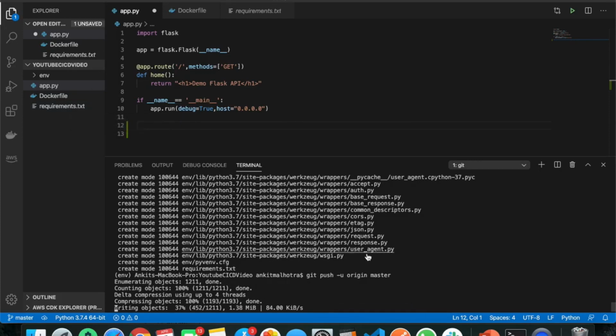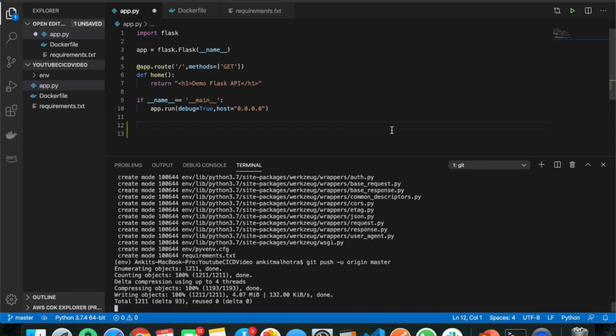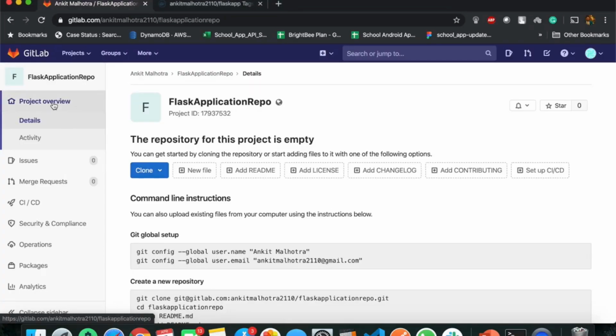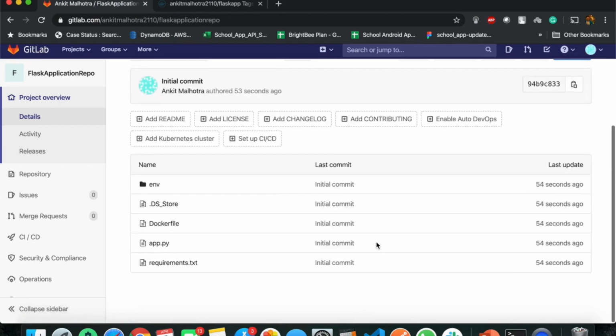So this whole project along with the environment is getting pushed to the Git repository. Anybody in your team can fetch the whole project, and if you are making any changes, you can maintain the Git repository. If you want, you can create a new .gitignore file and put this environment in the ignored list. But for our demo, I have pushed everything.